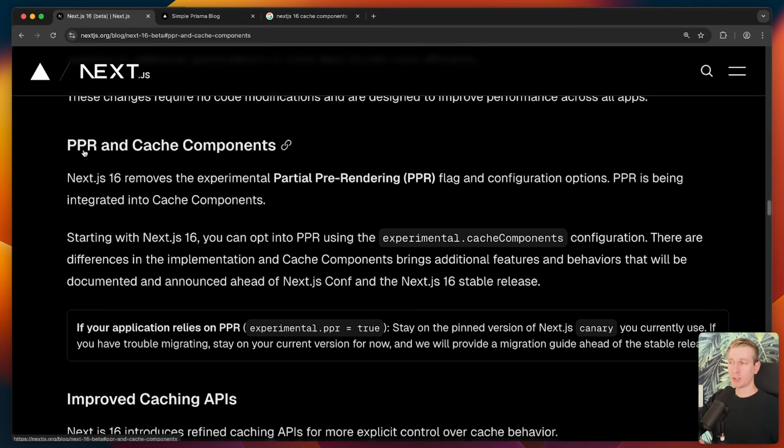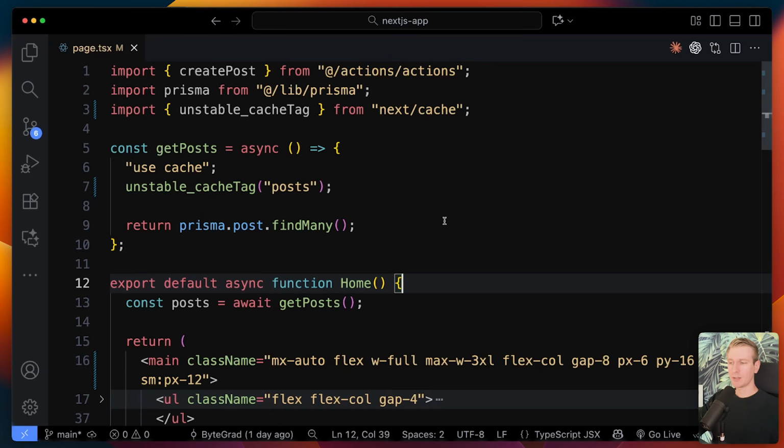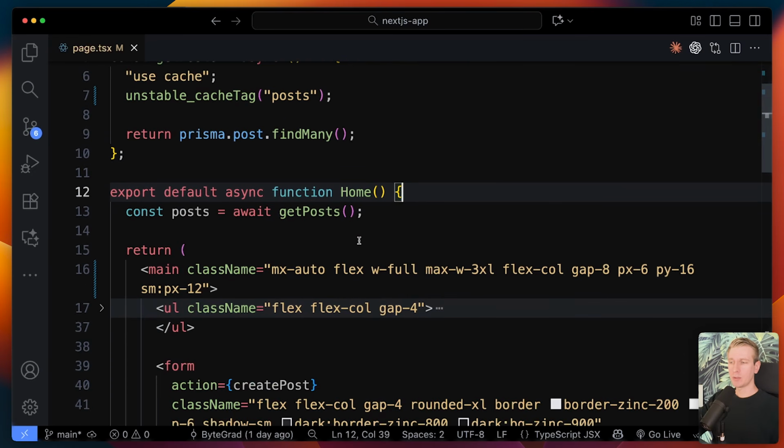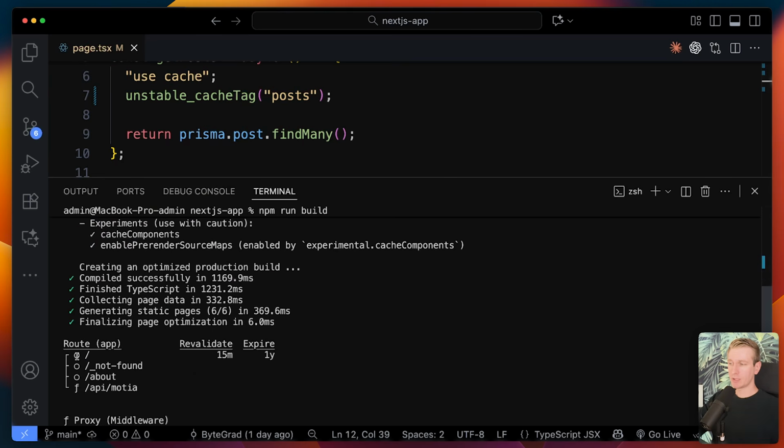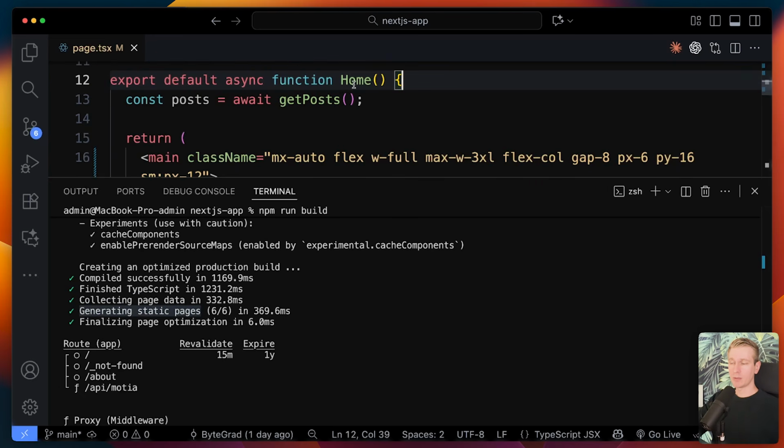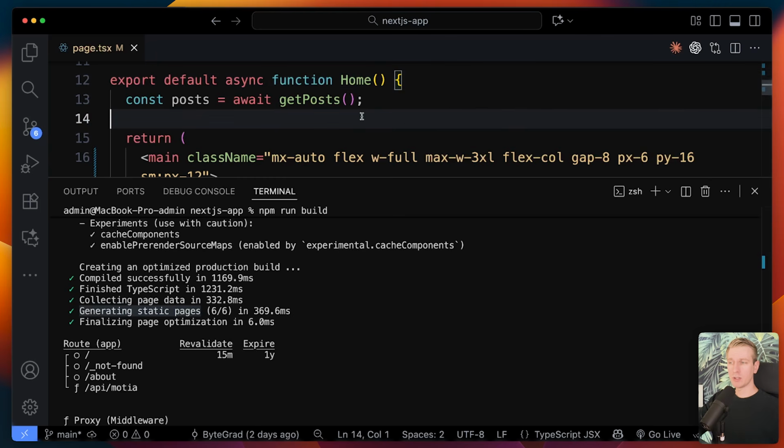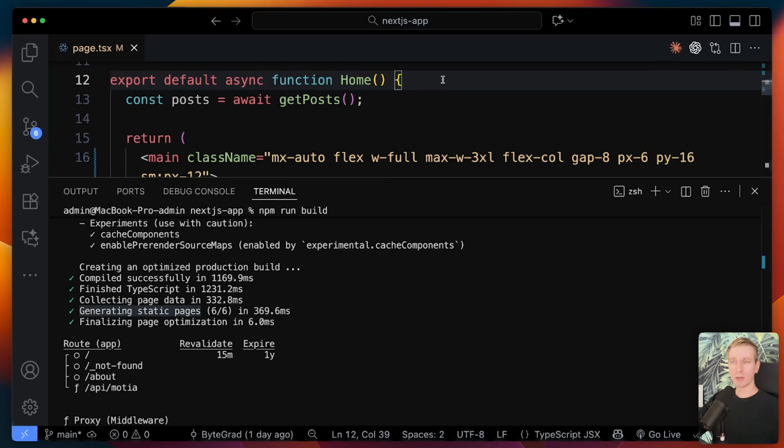And the other thing that has changed here is partial pre-rendering. I had a few videos on this and a lot of you really liked it, but that is changing. Just to quickly recap, when you run a build, as we saw here, it will generate static pages, right? So here I have a home page. It's going to try to create HTML out of this. And then we can put it on a CDN. So when somebody goes there, or a lot of people go there, we can immediately serve the page, right? We don't have to do any computation here. The HTML is already ready to go. This is optimal. And you can see when you run a build that that's what it's doing.